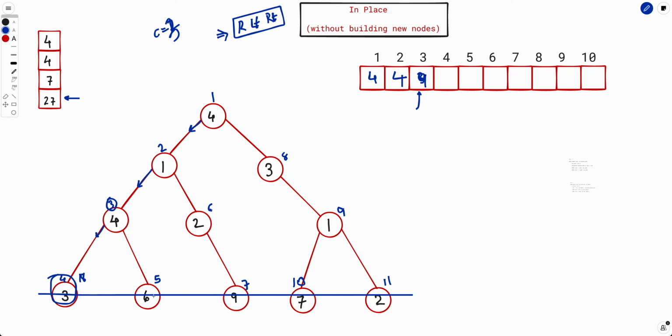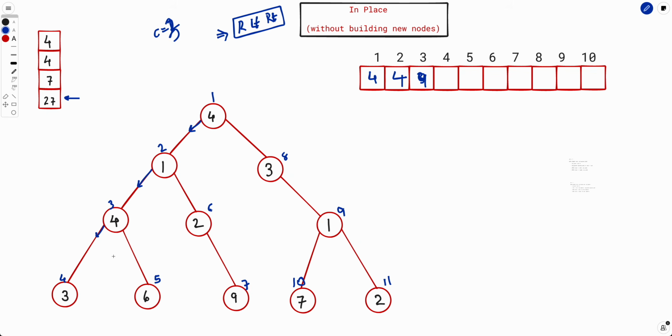And similarly for this node again, you will subtract the sum of this level, which is 27, with the value at node 3, which is 9. So you will subtract 27 minus 9, which is 18. So you will get 18 here, right? So hope this entire point makes sense. Now let's quickly look at the pseudocode.